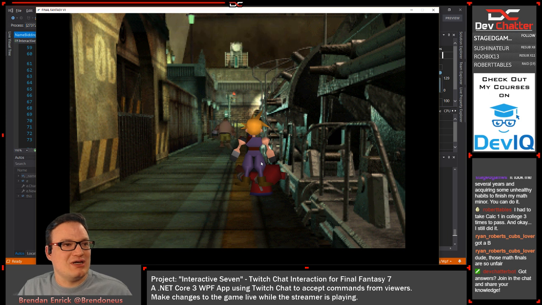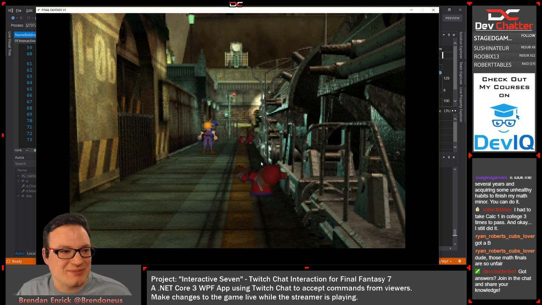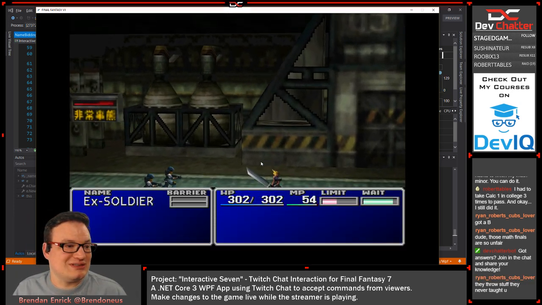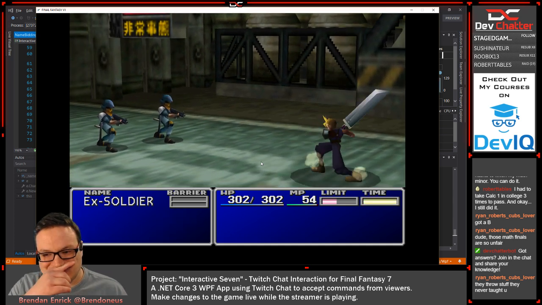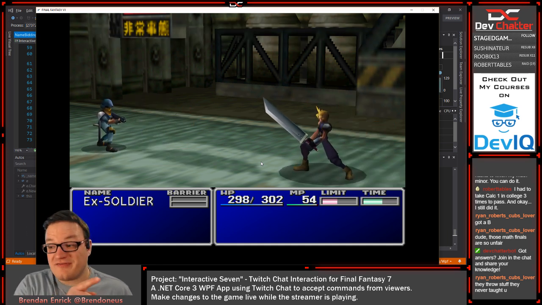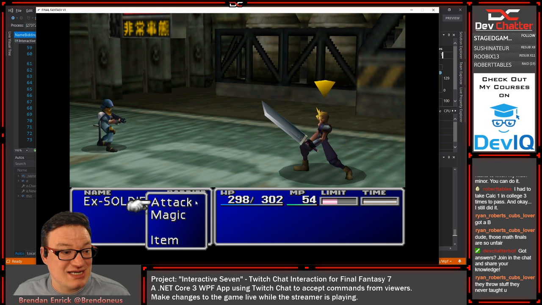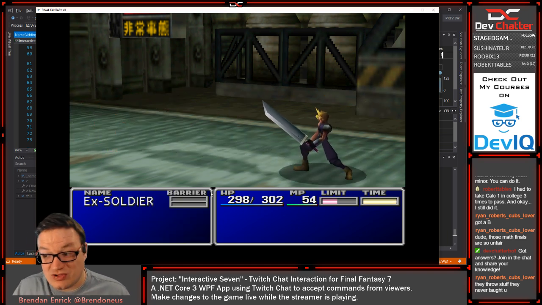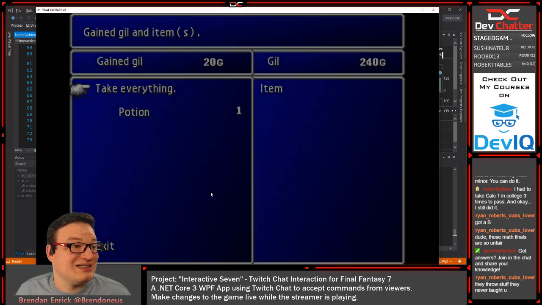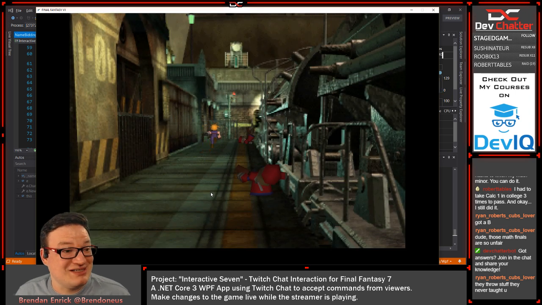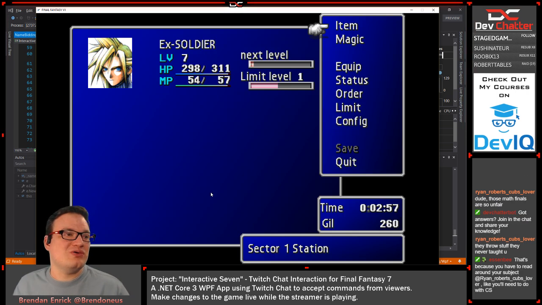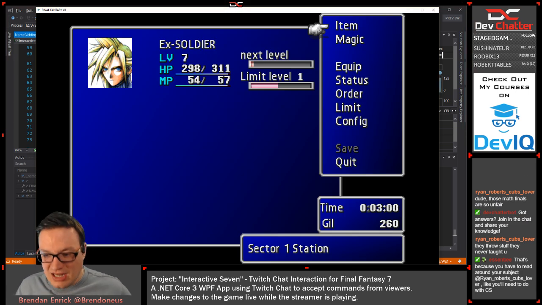Alright, so here's what we're going to do in the game. I don't know why I picked up those potions, it's just kind of a force of habit. But I want to get to a certain point, and I'm going to show you one cool thing that we're going to do. So we have to do this little part. First off, notice right now, this character's name is X-Soldier, and this is Cloud. See, big sword guy. He has the big sword. So that's how you know that's Cloud. And his name is X-Soldier. Remember, we said there's a variable holding just that value. So if I bring up the menu right now, you'll see his name is X-Soldier, not Cloud.